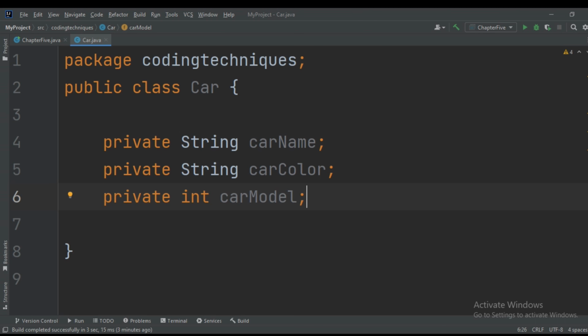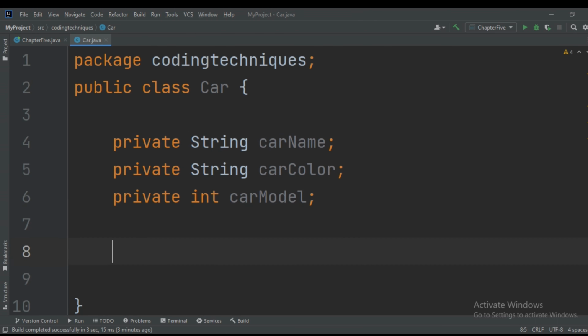Now let's have some methods to use these fields. We have 3 fields: car name of type string, car color of type string, car model of type integer.